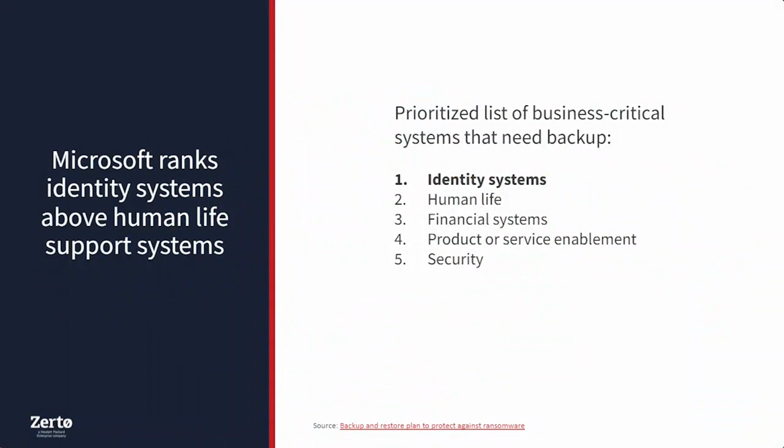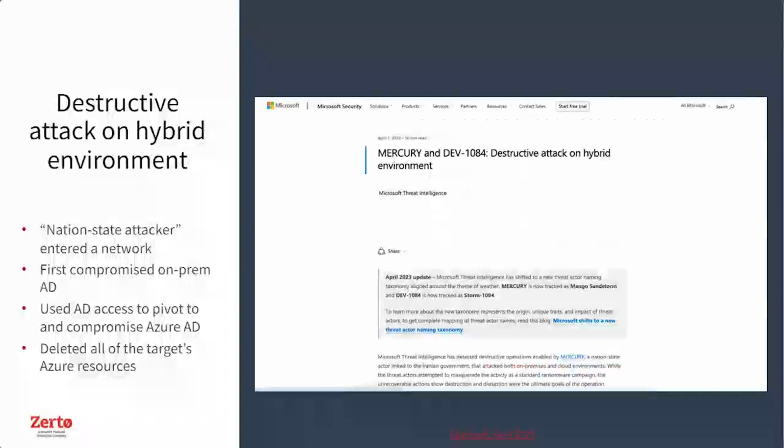Microsoft has also ranked the top 5 areas that are most important and in critical need of a backup. And having a third-party backup, storing it in an immutable format, is what's so important to make sure that, should you have to recover, your data is going to be there. Is it recoverable? And can you bring your business back to working conditions as if nothing happened? The identity systems is number one on the Microsoft list when they look at your top 5 areas that are most important.